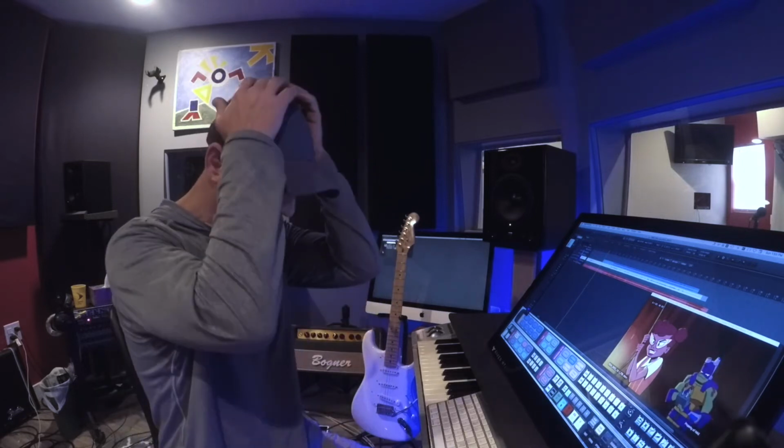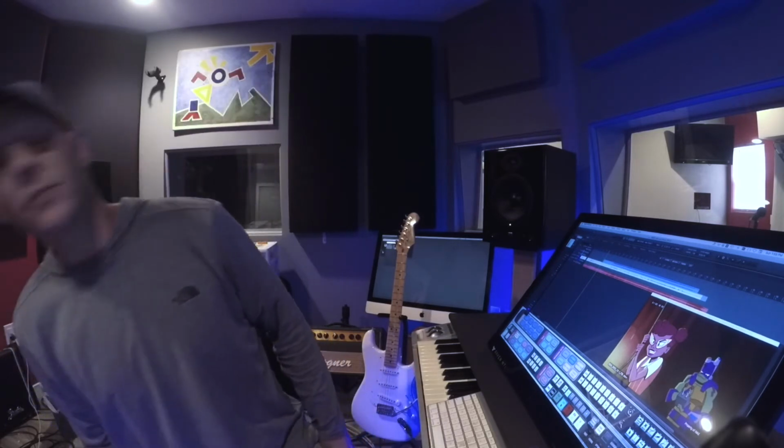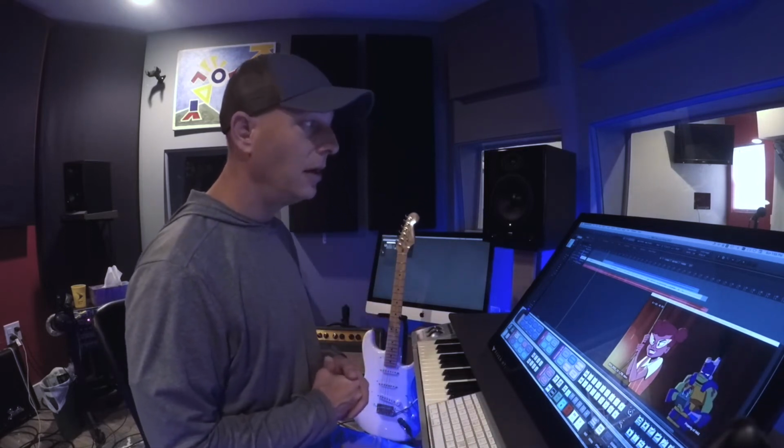Especially in TV and movies, where you're in a production environment and cranking out a lot of stuff. A lot of times your composer's going to go for the tool that's fastest and easiest if it does the job. That's the key. First and foremost, it has to do the job. So long as that's happening, and this amp's a good model, it worked out just fine.